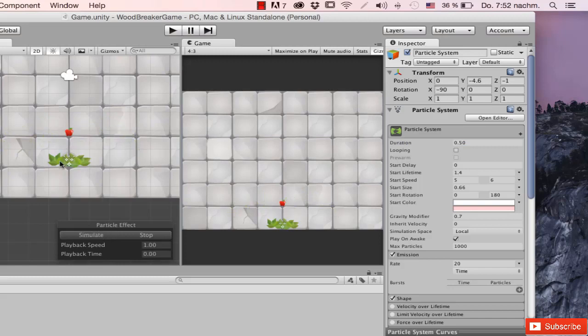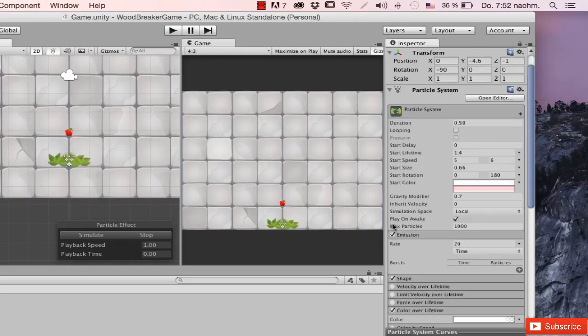Alright, so this is where it gets tricky. This is where we need actually to control the parameters. So I can see that the emission is too low. So I'm gonna increase it by, maybe twice as big. Still doesn't look good. Maybe 100. And this is starting to look nicer.